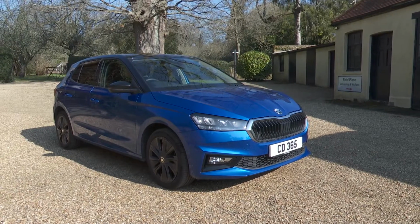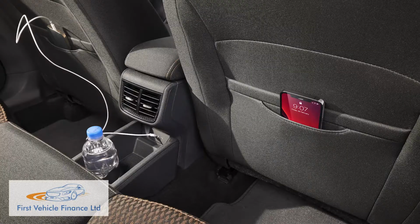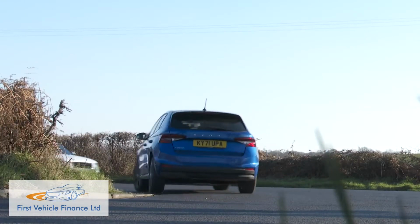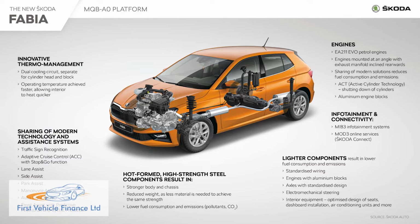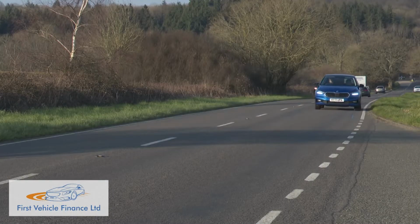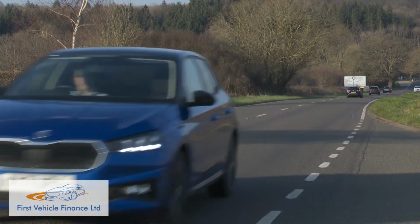Skoda's 4th generation Fabia makes up in sense and practicality for anything it might lack in dynamic looks and pin-sharp handling. All the latest VW Group chassis technology has finally made it to this Super Mini model line, and the result is a very complete product indeed. This car knows its market.